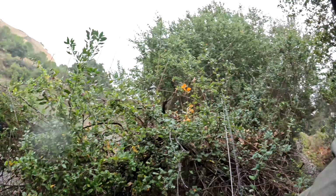Kinda want to try the A-rig. For as much bait as I'm seeing, that would probably be a pretty good choice. There's just a lot of schools of bait, random clouds of bait too, with no fish pressure, no fish chasing them. And I haven't caught a fish on the A-rig yet. Ever? Ever.